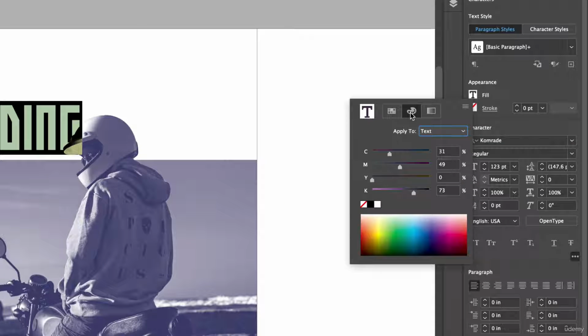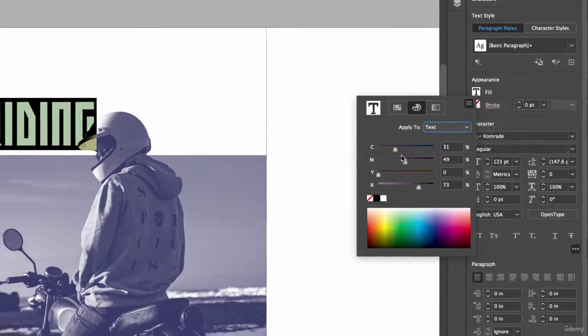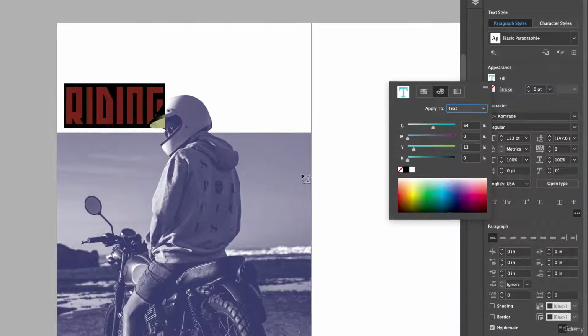So I'm going to click over here to color, and originally it was grayscale, but if you see it on just grayscale and you just have black or white, go up to this more options panel and click on the extra options, and we can change it to CMYK if you're doing a print document, and of course you want to do colors in RGB if you're doing a digital document. So we can do CMYK, we could do a custom color here.